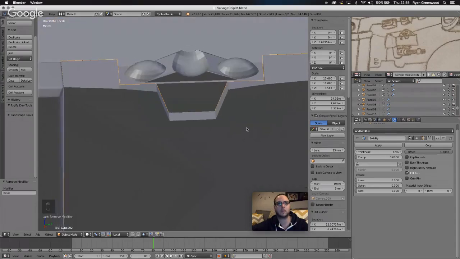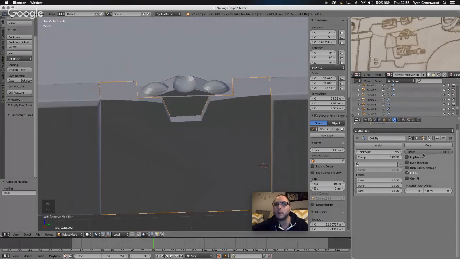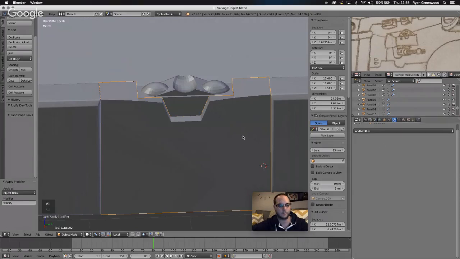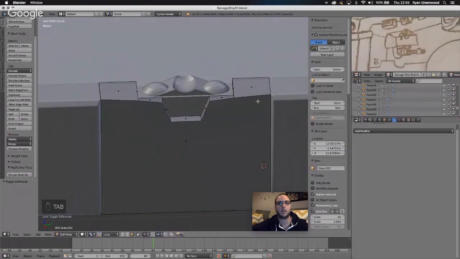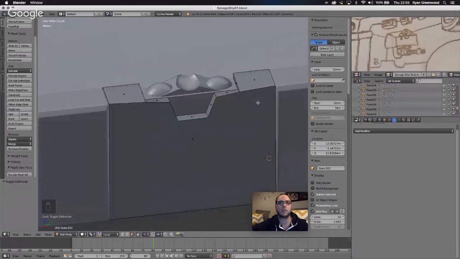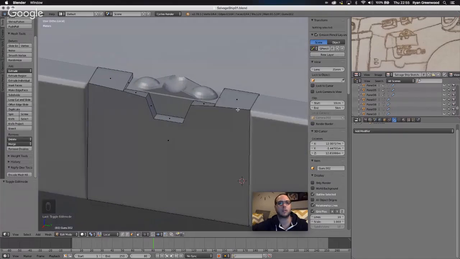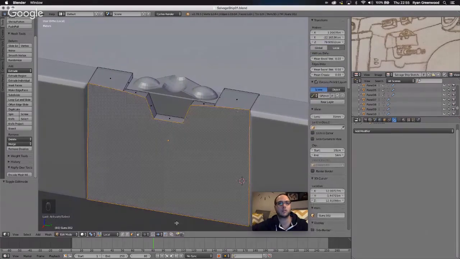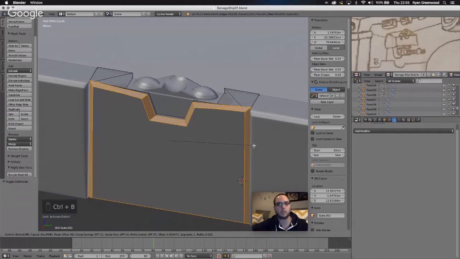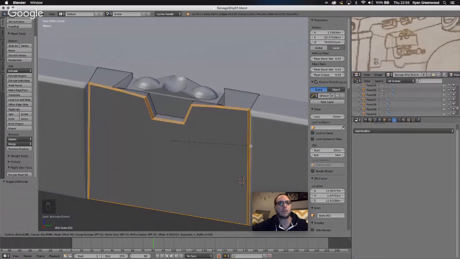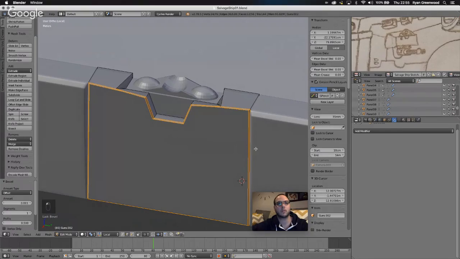What I'm actually going to do is bevel it myself. So I'm going to apply the solidify, go into here, Control B. Yeah, just do that.